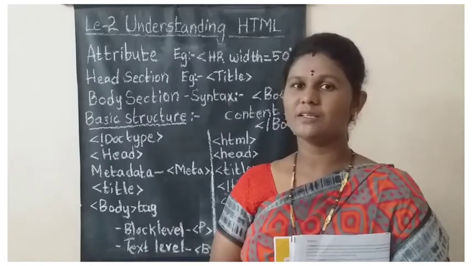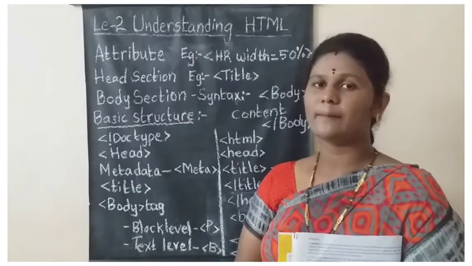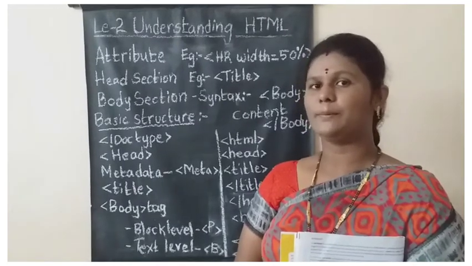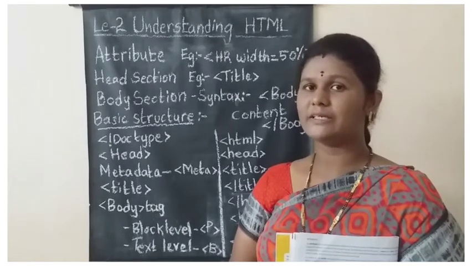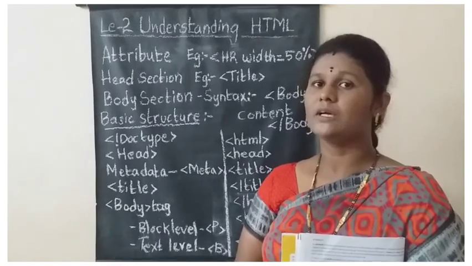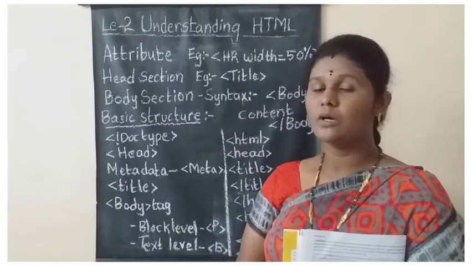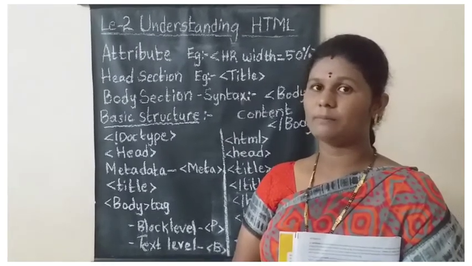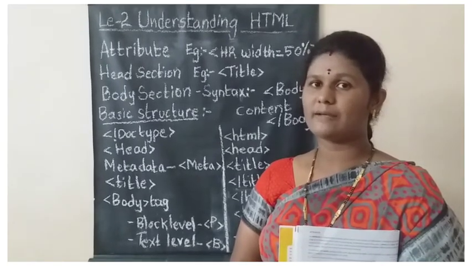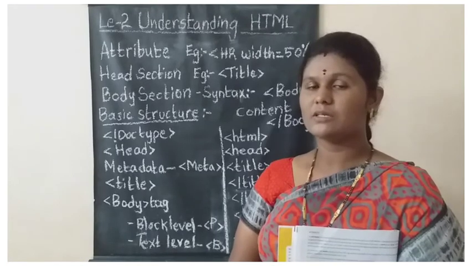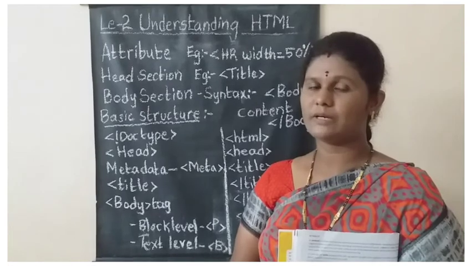In the last class we learned about the second lesson topics. What are those topics, children? About HTML, HyperText Markup Language. So we have learned in detail about HTML, and also how to create an HTML program, how to open and view our document, what the different types of web browsers are, and how to save a document. All these things we learned in our previous class.